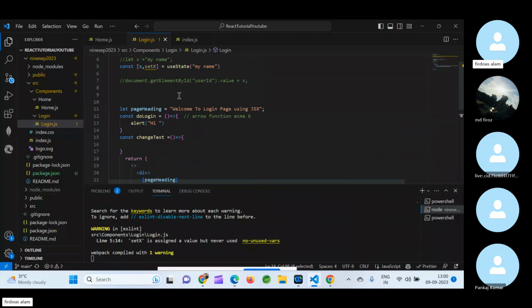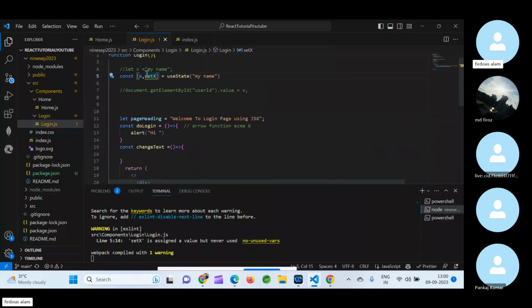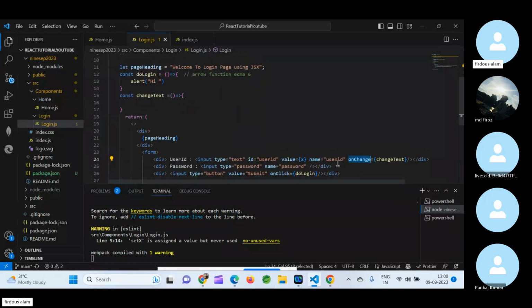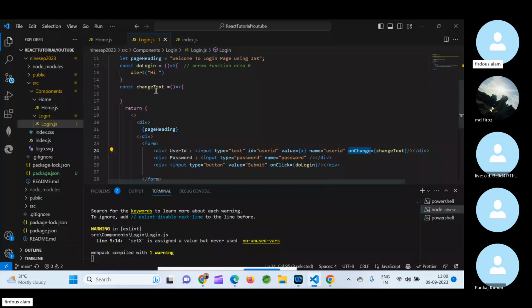Whenever you write something and give curly braces, data comes from the JS portion to HTML, but since it's one-way binding, on change we are not doing anything, so the data does not get changed. It's not a two-way binding, where data flows from JS to HTML and again from HTML to JS. To make it so, we have to pass the value from HTML to JS and then update our JS variables.